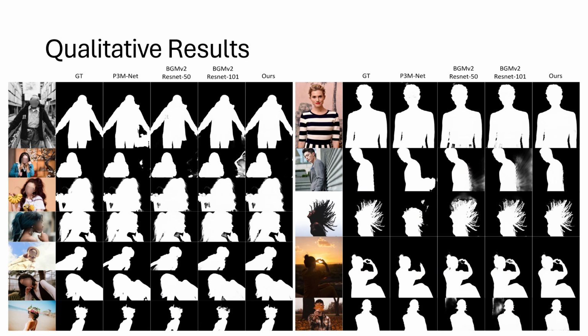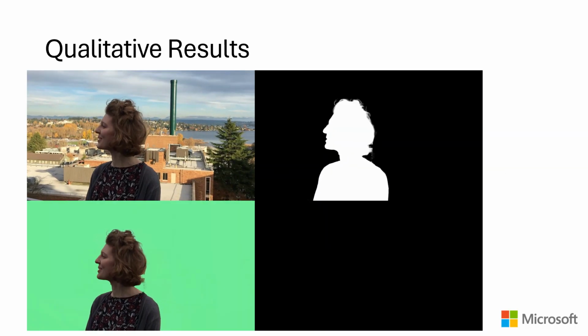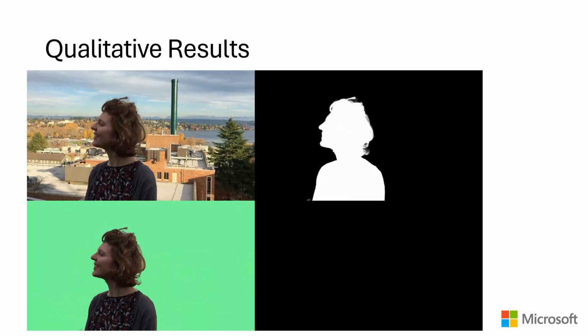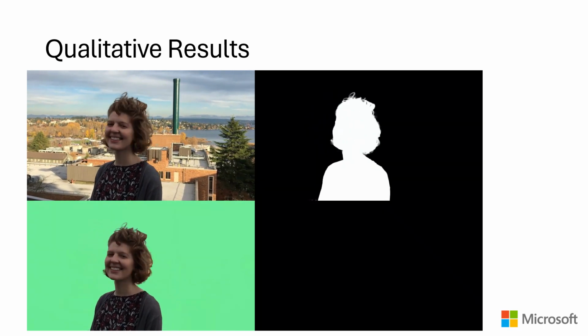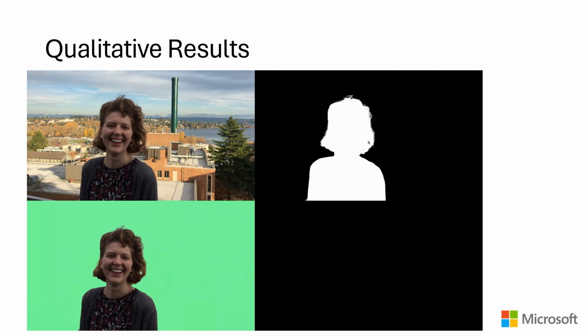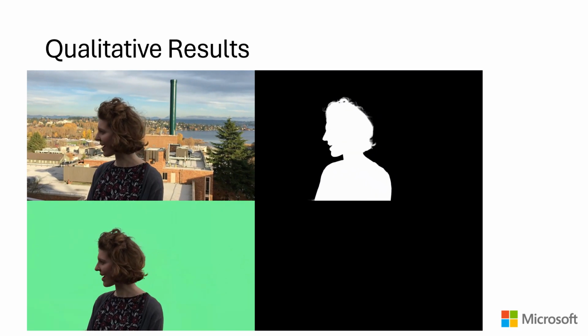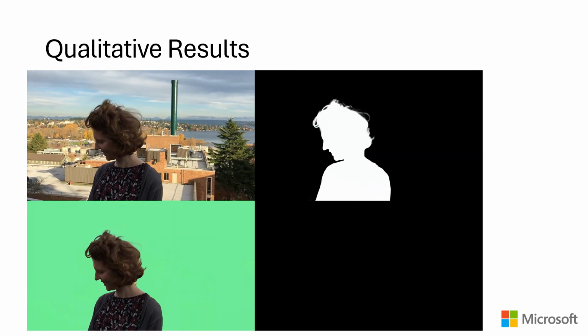Here we show some qualitative results on high-resolution, high-quality in-the-wild photography images. Existing methods occasionally produce artifacts and false predictions. However, our method is more robust and gives more accurate alpha estimation. Here's a demo video of our model running on an HD input. Our model is temporally stable and produces very sharp boundaries, even on hair strings.